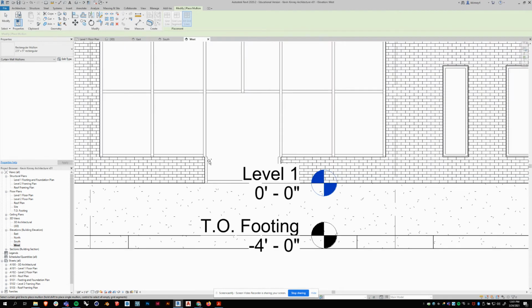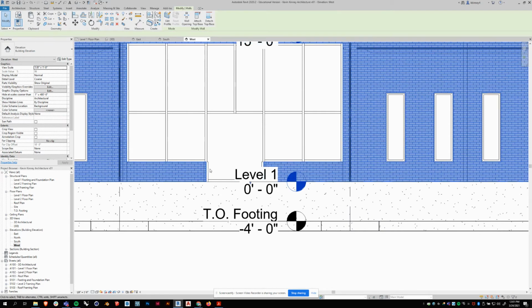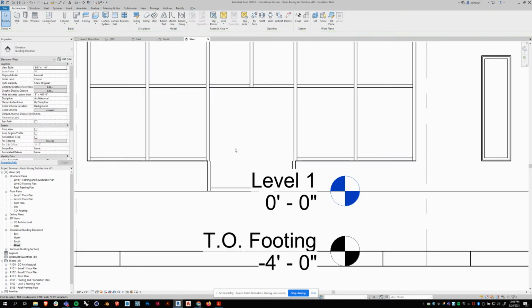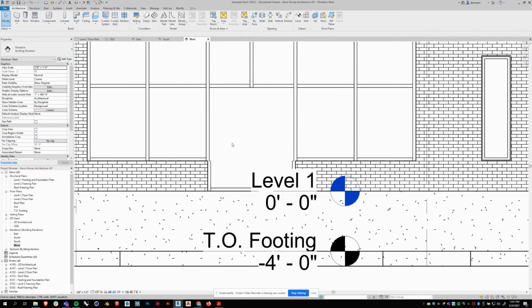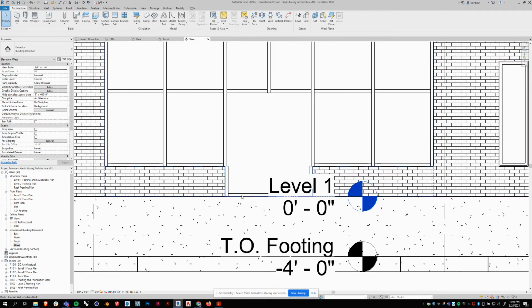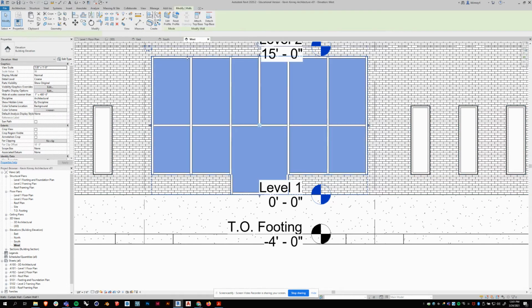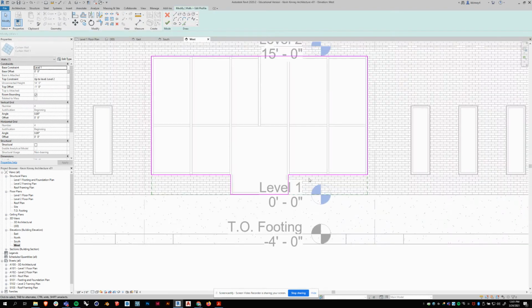So we got some goofiness going on here, I can tell. First off, we might have to adjust our curtain wall profile a little bit to account for this. Looks like we lost our doors, but that's okay. We'll get them back. So why don't we do that? So I'm going to grab my curtain wall here. There we go. And I'm going to click edit profile.